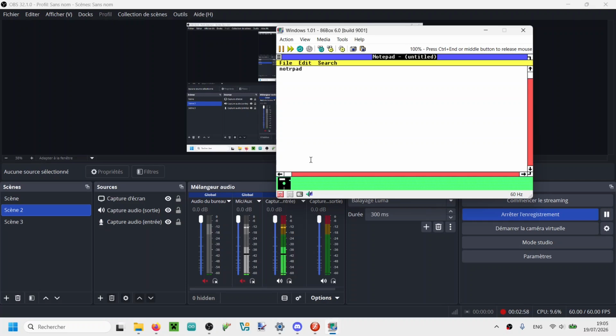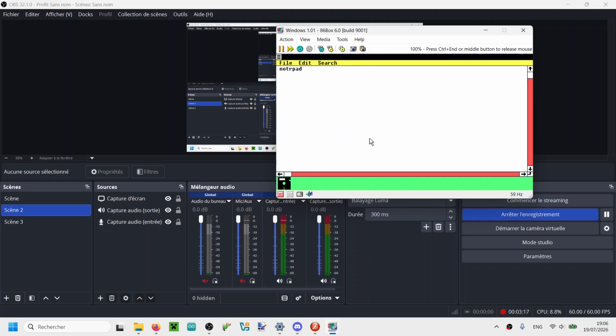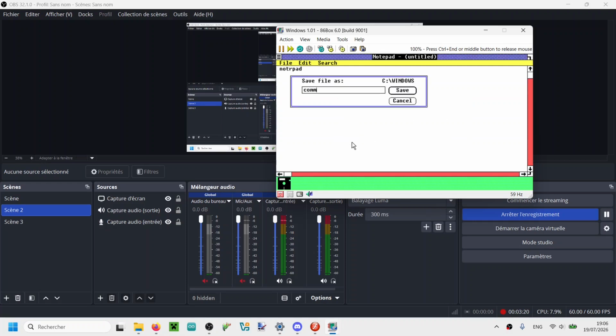Which is also a play on the word notre, which is our in French. So it's our notepad. Communism.